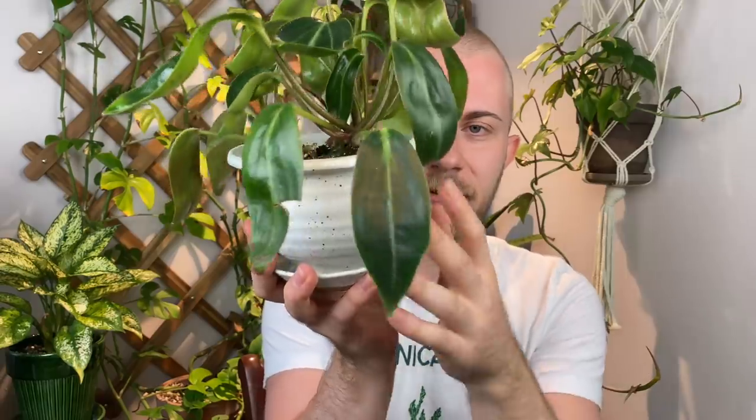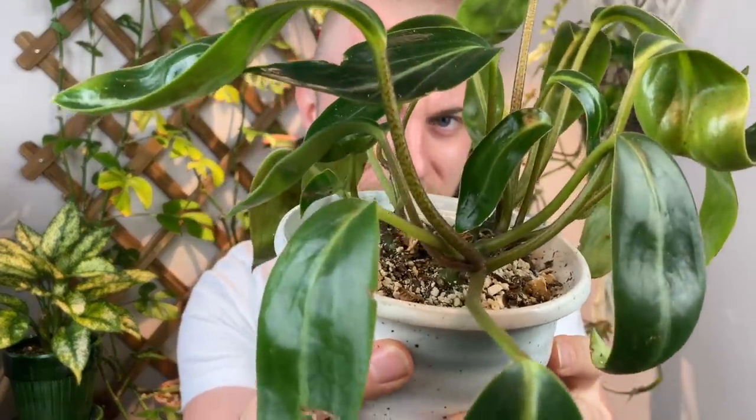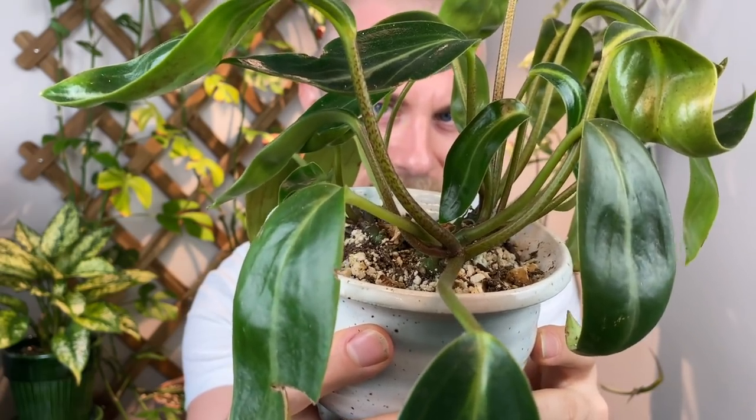I do have one more Peperomia to discuss today. This is a little less common than the other two, but equally as incredible — this is Peperomia elongata. As the name suggests, it has very elongated lanceolate leaves that are just to die for. You can check out that venation — it is just so wonderful. And the thing I really love most about this plant is not necessarily the leaves, but the petioles. These petioles have this really lovely red pattern to them — it's just kind of splotched, and I'm obsessed. It's a very small feature, but it's incredible.